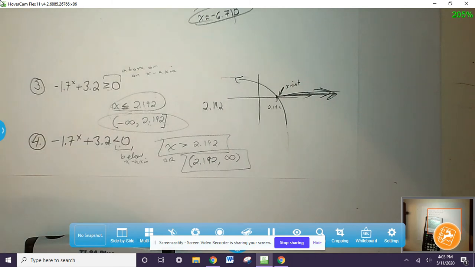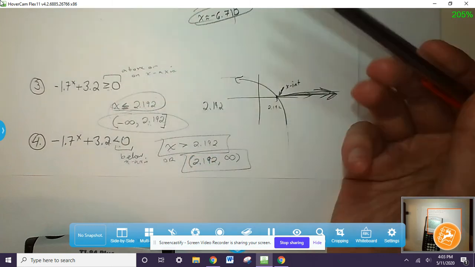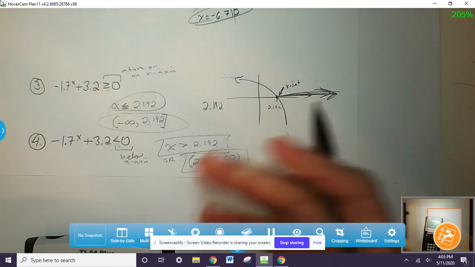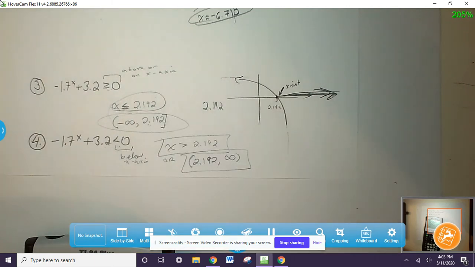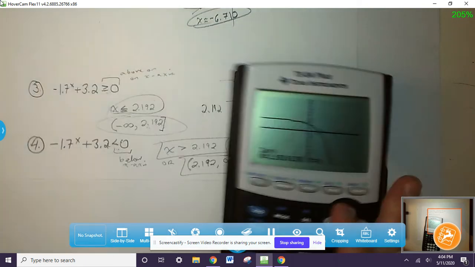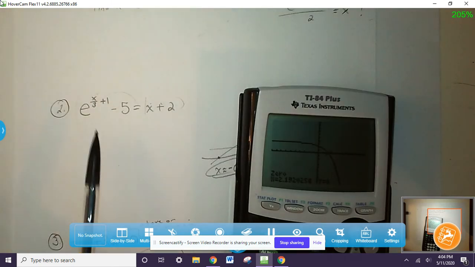And remember, these techniques work for exponential functions. They work for log functions. They work for any kind of function you might encounter. Cubic functions, square root functions, linear functions, quadratic functions. So that's one thing that's really nice about the graphing calculator: if you have a graph that you're not familiar with or something that you can't solve algebraically on your own, the calculator has the potential to give you a decimal approximation.